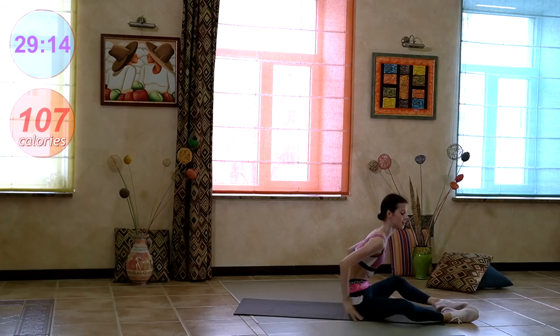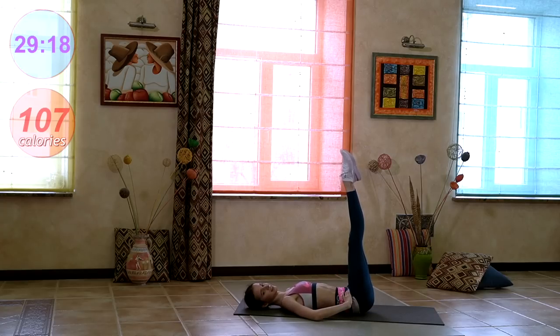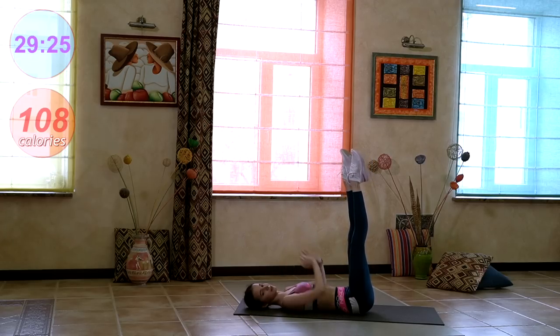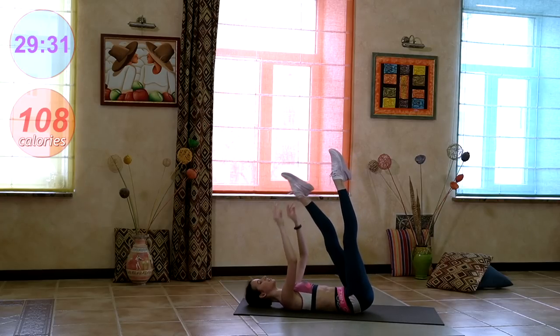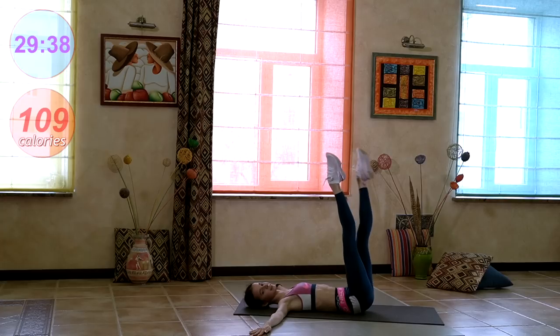Okay, great job. Отлично. Поднимаем ноги наверх. Lifting the legs up. And we are doing scissors movements with the legs. But we are keeping the legs turned out. Мы делаем движение ножницы ногами, но оставляем их выворотными. Okay, get ready. 5, 6, 7, and 8.